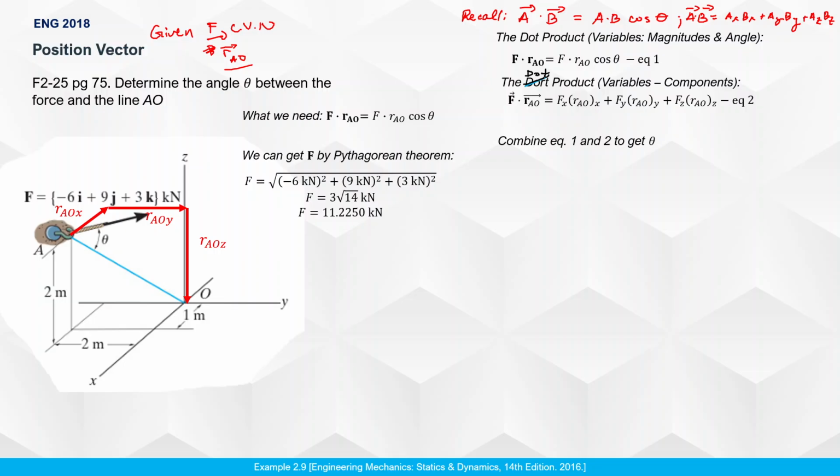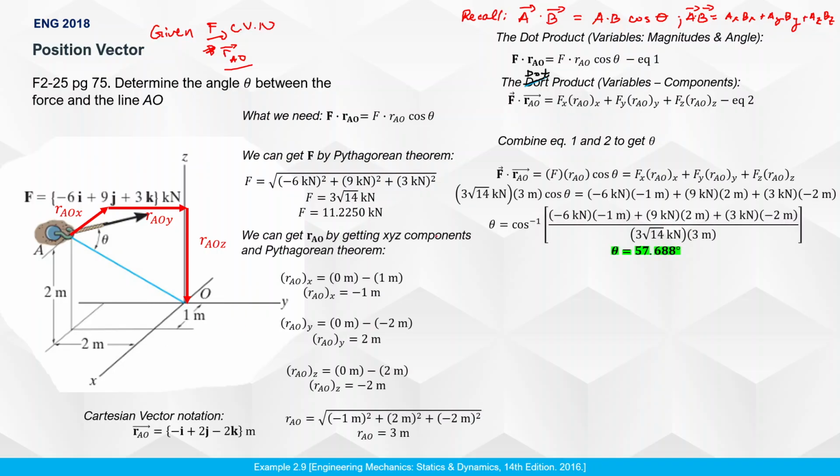Tapos, we can also get yung position vector R by getting yung XYZ components via Pythagorean theorem. So, tulad ng sinabi ko kanina, tama naman tayo. Yung head natin, since sa point of origin tayo, papunta tayo sa origin O. So, magiging 0. From 1 meter na tail going to its origin, yung head ko is 0, tail ko is 1 meter. So, 0 minus 1 is -1 meter. So, yun yung x component natin.